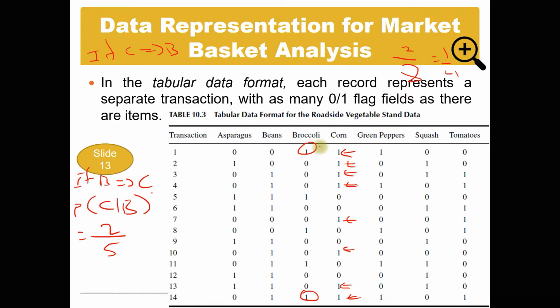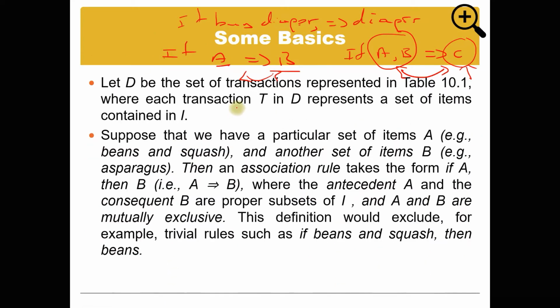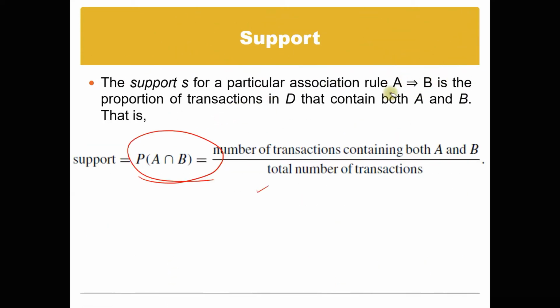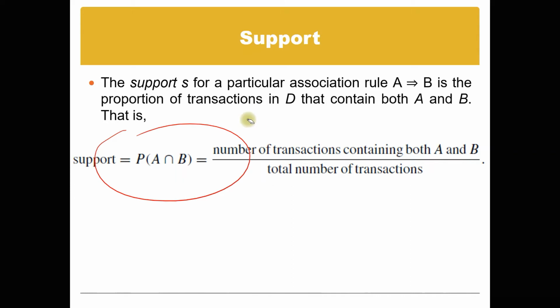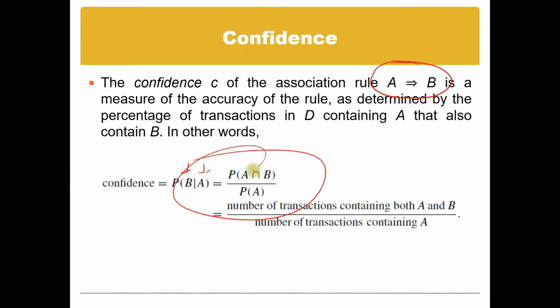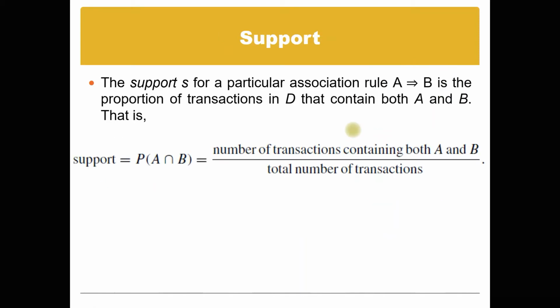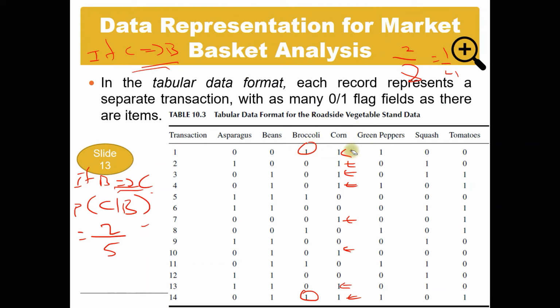All right. So here you have the confidence that are different as you see for this rule and for this rule. But for this rule and this rule, their support is going to be the same. Okay. So this is a little bit about what we understand by support and what we understand by confidence. Obviously, the higher this confidence, let's suppose this probability is 1. That would mean that there is a perfect association between these two items.